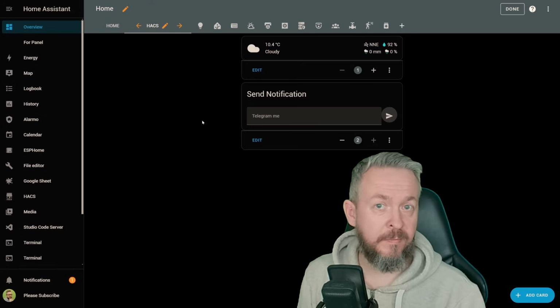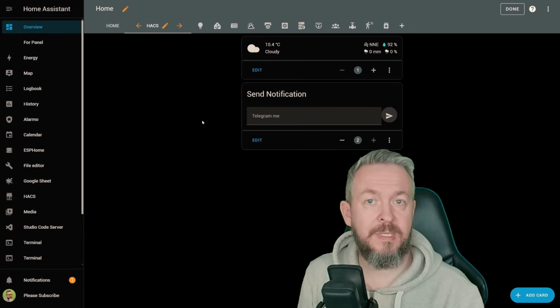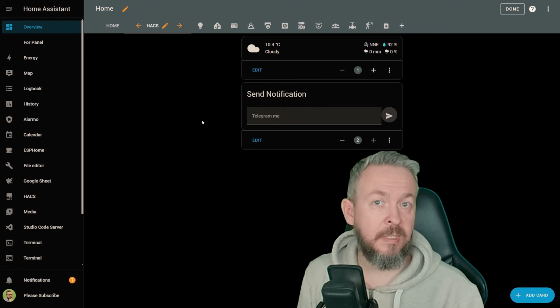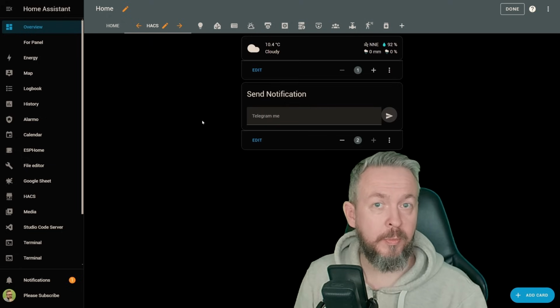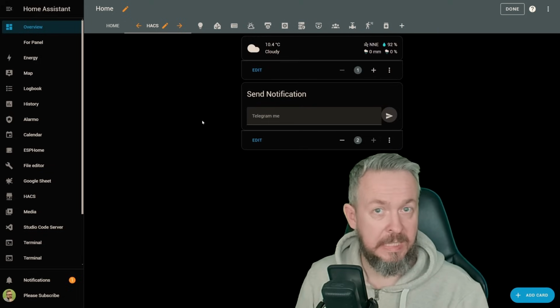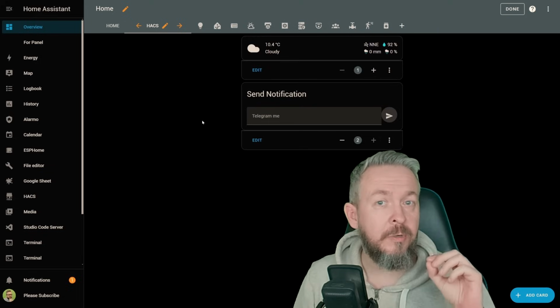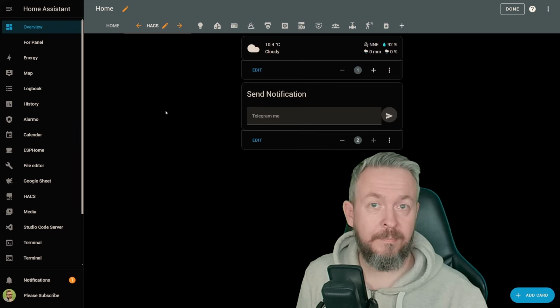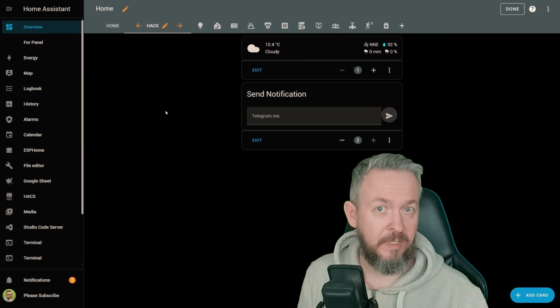As I said, you can specify multiple platforms where you can push notifications. For example, to Google speakers, Amazon speakers, Alexa speakers, if you have them in Home Assistant, push to various services such as Telegram, persistent notifications, wherever you want to push them. And yes, you can have a mix and match of multiple services inside this one card, which is a really awesome card. But sometimes I just forget that I have it in my UI.